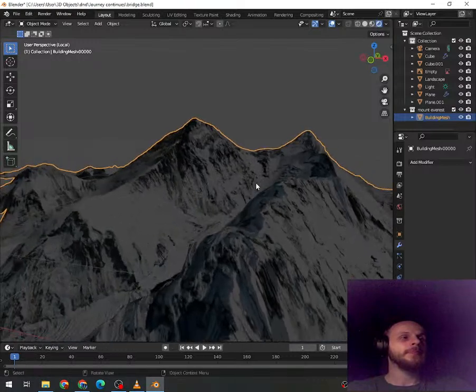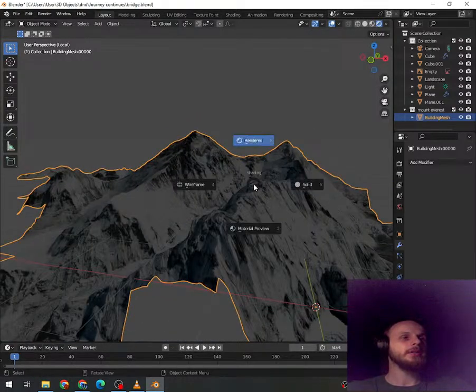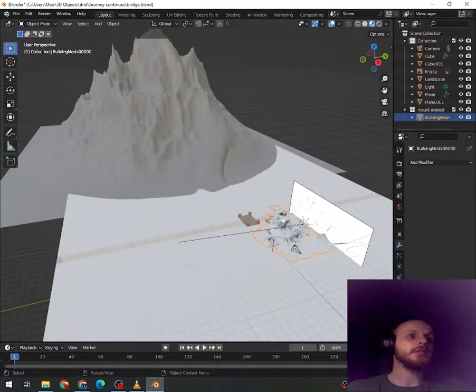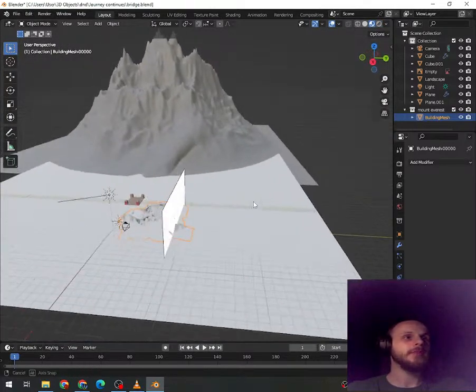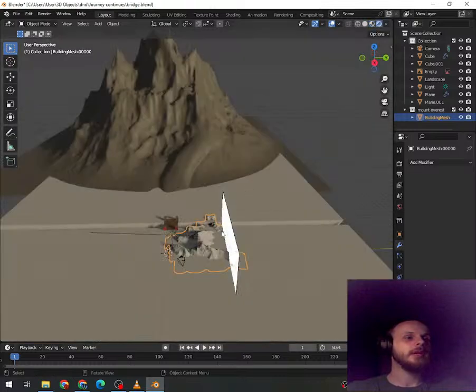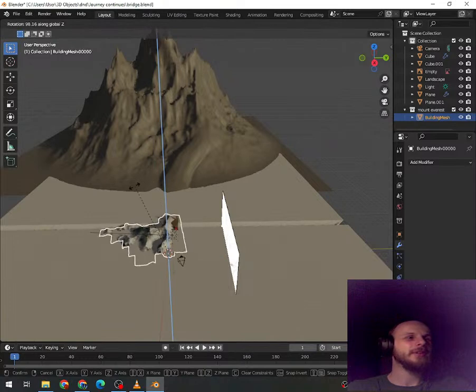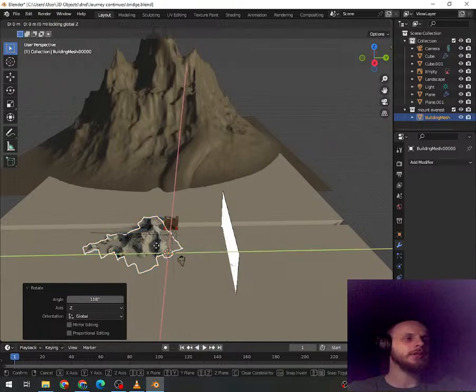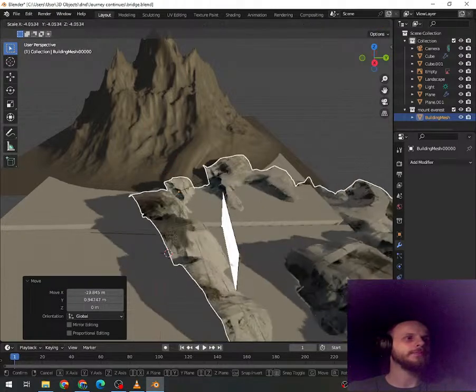So I might be using it instead of my mountain, but I might also not at all. So I'm just gonna have this as a reference, but it still has quite a lot of geometry, so it's not very easy on the computer or anything.